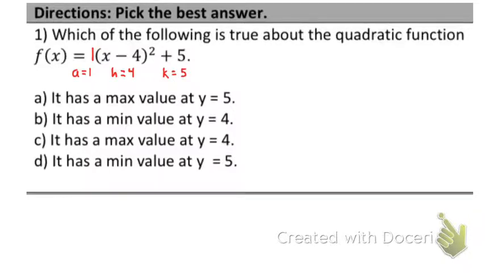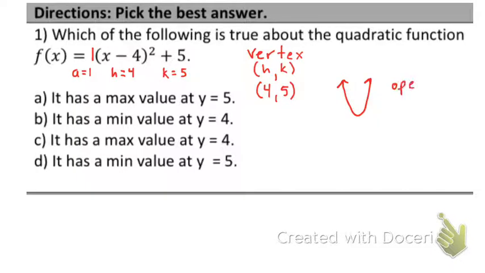All right, in the video, it details what these control. When we graph these things, these control certain things. Okay, so please watch the video for further explanation. All right. So from the h and k value, we actually can get our vertex. This is why it's called vertex form. Okay, so in other words, our vertex, remember, is a point, and it is going to be our h and k value. So our vertex in this case is going to be 4, 5.